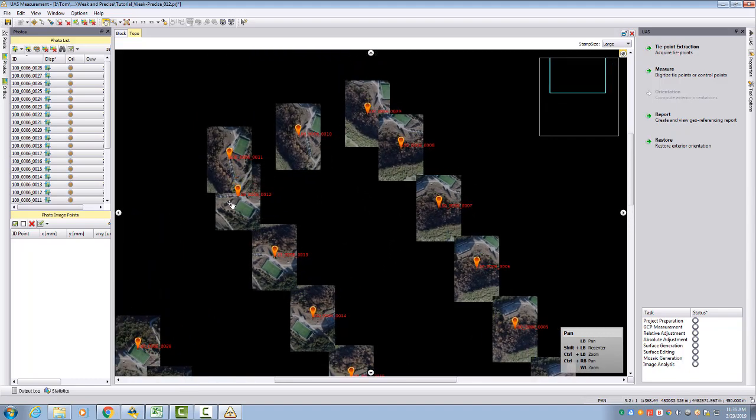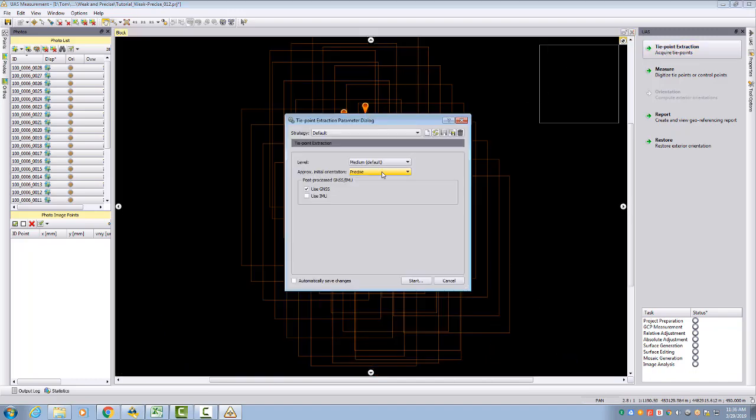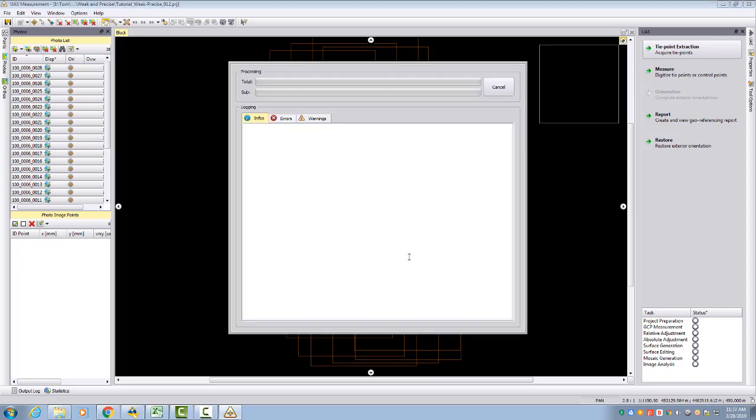We can also see it here. The soccer field here is pointing this way, on this one it's pointing this way. So this will cause trouble when we assume this is a precise orientation. And this is perhaps also the issue. So when we close the topo view and try to run this whole thing on precise, then the process will fail. Let's take a look, and I will show it after it fails.